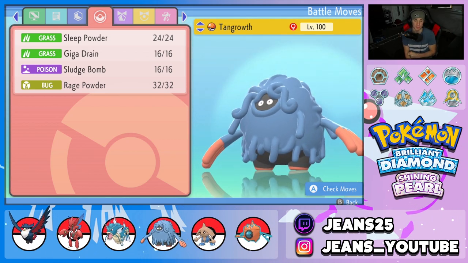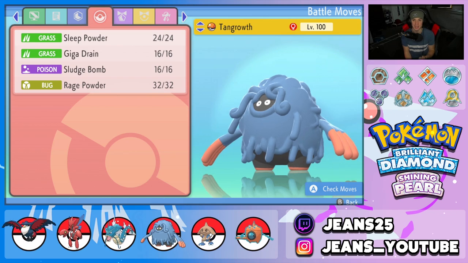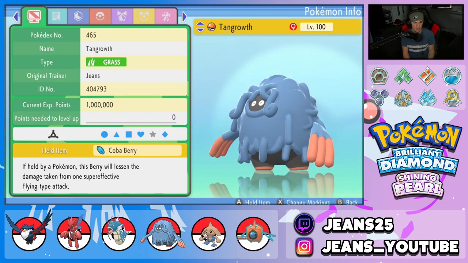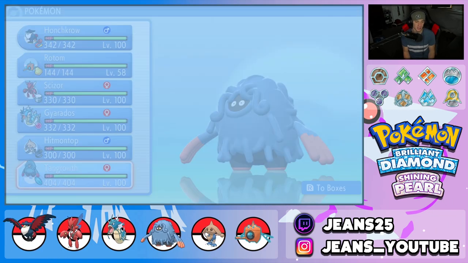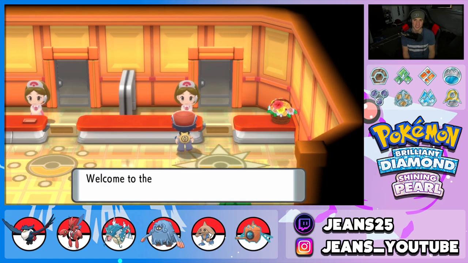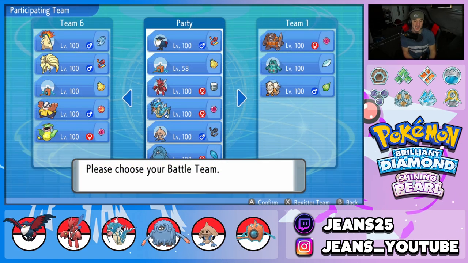It's got Sleep Powder as well to put Pokemon to sleep, Giga Drain for STAB and to get HP recovery, and last but not least, it's rocking Sludge Bomb, and its item is, I believe, the Kee Berry. Yeah, it is the Kee Berry. But there it is, guys. There's the team preview. Let's hop into that Coliseum and get rolling with this Honchkrow team. Let's get after it, ladies and gentlemen.